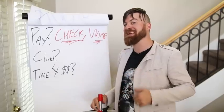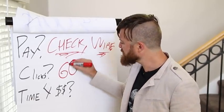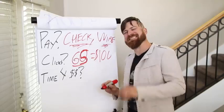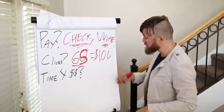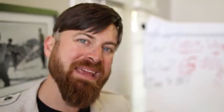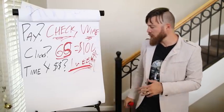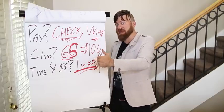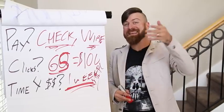The number of clicks that you will need roughly to get $100 a day is about 60 to 65 clicks to make that $100. If you can get 65 people clicking on this link, you should make $100 — it's not guaranteed, but the offer has a $1.50 EPC, which is the average people make. The time in which you will receive this money is about a week and three days, as the affiliate network pays weekly net three — meaning they pay every week at the end of the week and then take 3 extra days, so at most about 10 days to get paid.